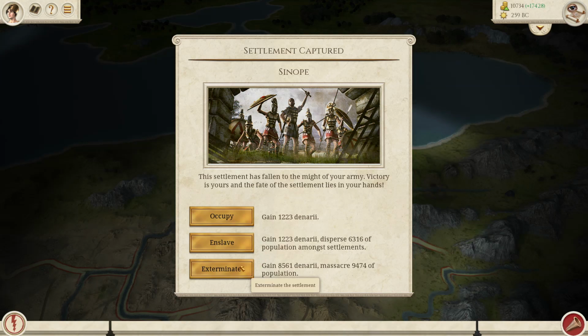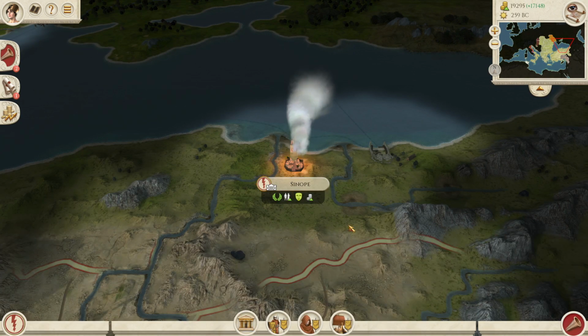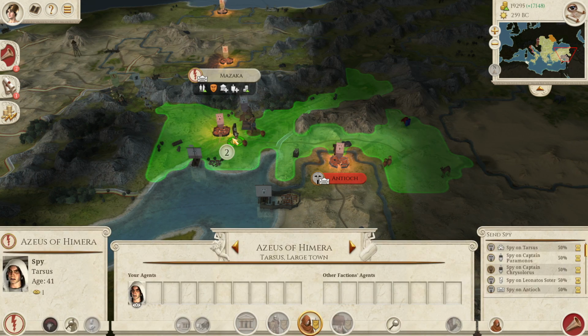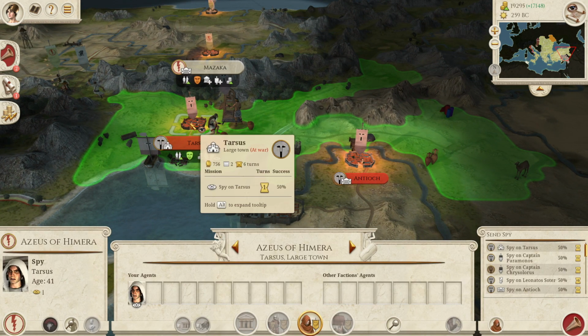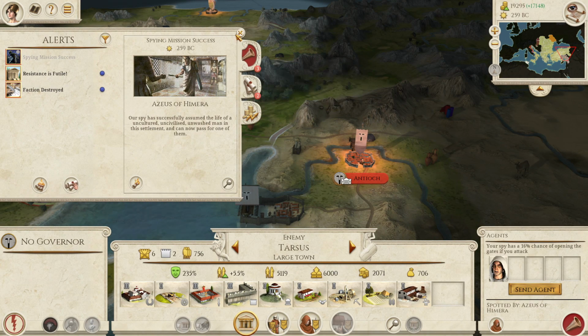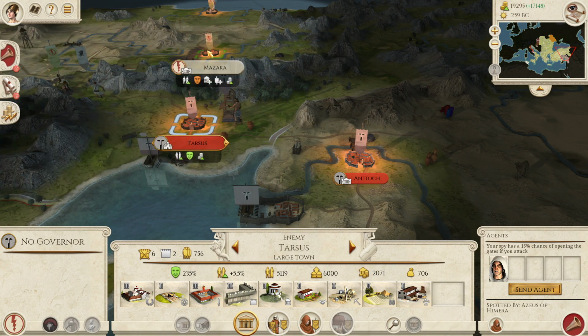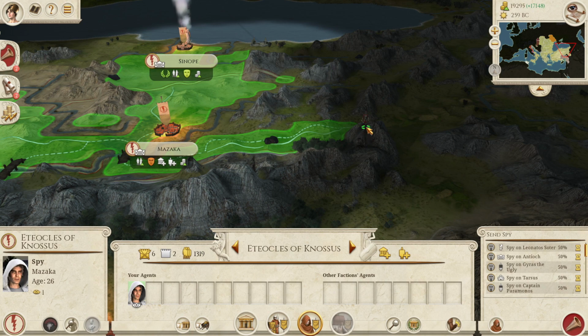Okay, we're just going to keep it simple. We're going to exterminate. Pontus is gone. And next thing to do is we do have this spy. I'm going to send him into Tarsus. It's a 50-50 chance of success. If he fails, we do have a backup plan, as he has actually made it in, so that's great. That's cool because that means we've now freed up this guy to go to the east instead.